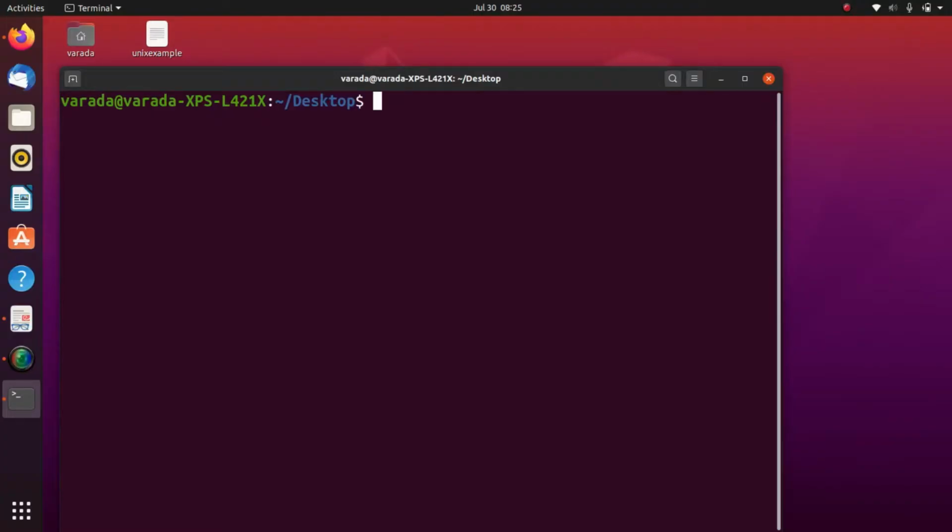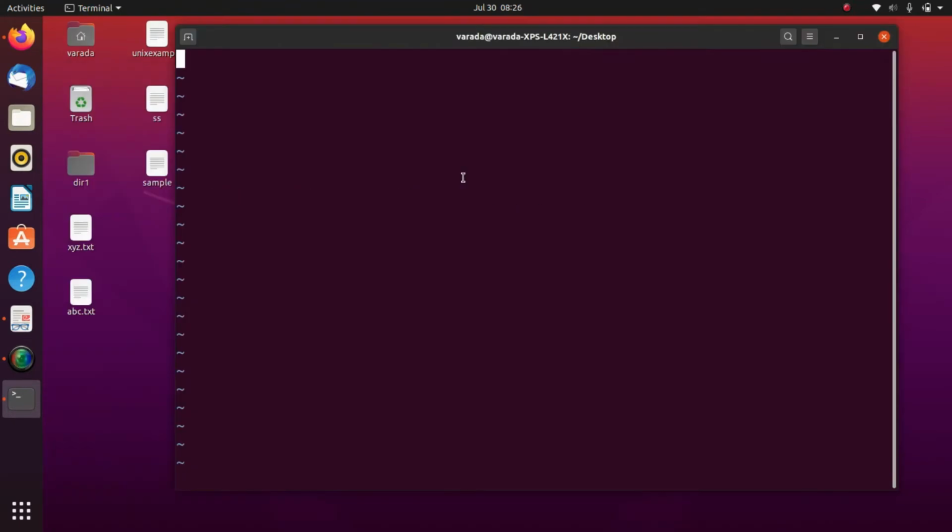Now we see the vi editor. How to use the vi editor? vi space file name; the file name is sample. Now this is in command mode. How can I change to insert mode? By giving i. For example, if I type anything now, it is not printed on the monitor. So how can I insert data into the file? By converting command mode to insert mode, with small i. Now I can give the data.